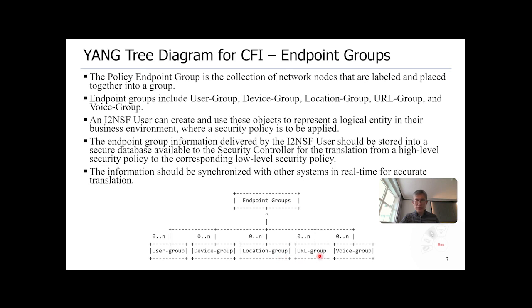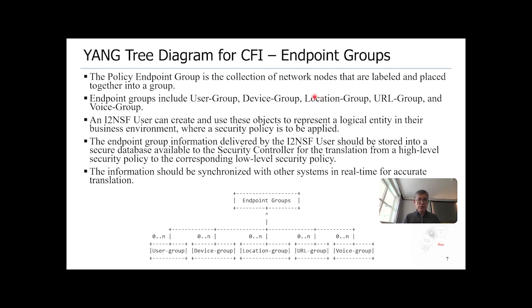URL group is website URLs. And voice group is voice over IP or voice over cellular network groups. So in the YANG tree diagram for CFI, the consumer-facing interface, one important thing is the endpoint group.